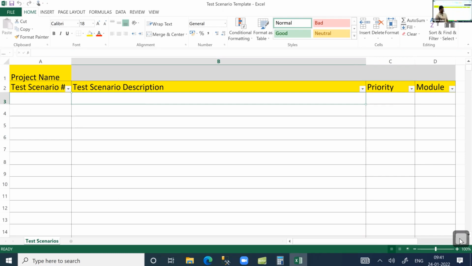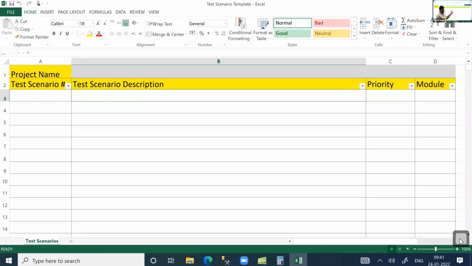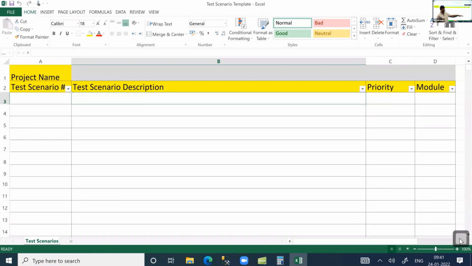They are called priority. And this scenario belongs to admin module or banker module or customer module, that is module name. So that module wise, priority wise, we are able to filter the scenarios. Actually, you have documented only 2 columns, scenario number and description. How important it is for testing, that is called priority. This scenario belongs to which module? Module name. A simplest format where we are going to document what to test in the product. This kind of template is called scenario template.